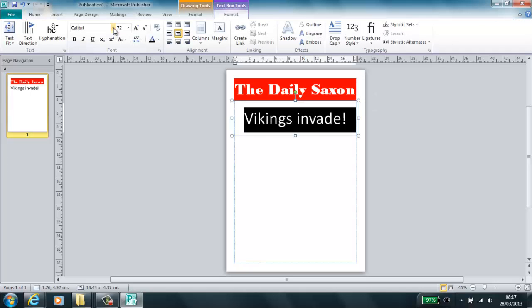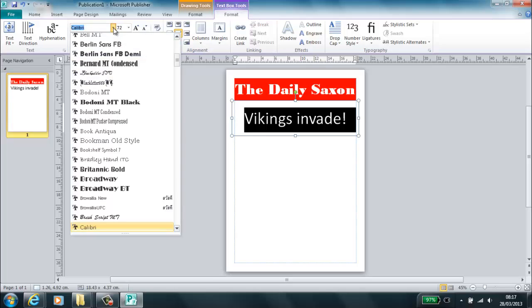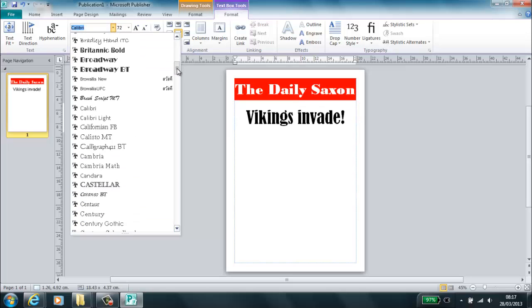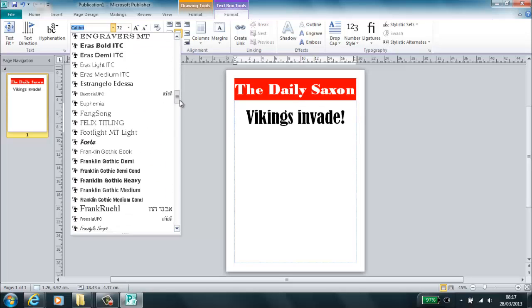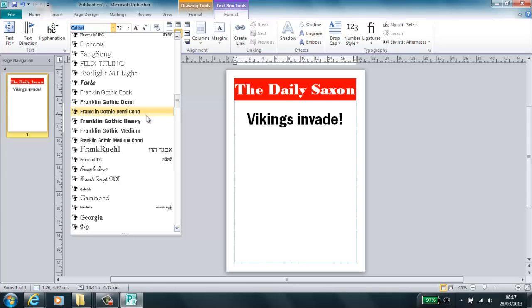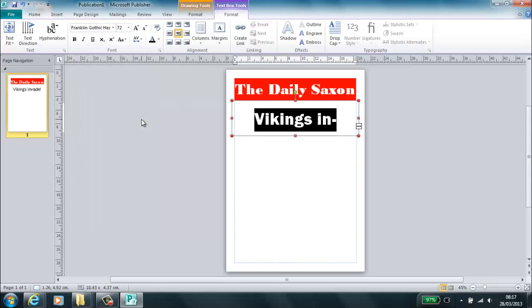Now I want a different font. I don't want the same font as my newspaper title. I want something quite bold but quite simple. So I think Franklin Gothic Heavy is a good bet. You can see again it's already too big for the text box, so I'm going to take the size down. I'm going to click in here and write 65. Oh, it fits. I might even be able to go a bit bigger. Let's try 67. 69. Oh, can I go even bigger? Can I go to 70?